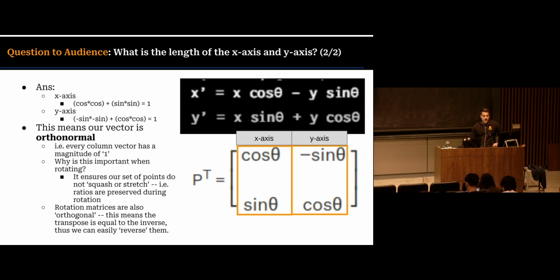Effectively, but if I have a matrix that's orthogonal, all I have to do, and it's a really cheap operation, is say, okay, cosine and sine, I just swap them or turn the matrix sideways. That's the inverse of the matrix, right? Then I don't have to do all that determinant nonsense and figure out, okay, is this dividing by 0? So it's really, really fast if you can do that.